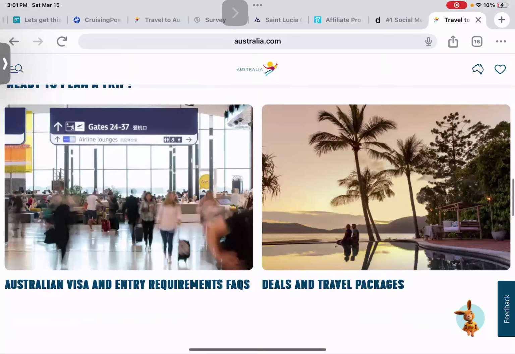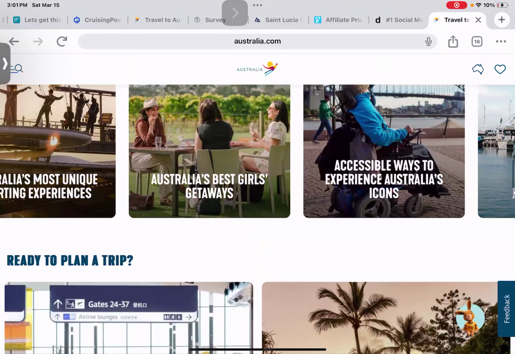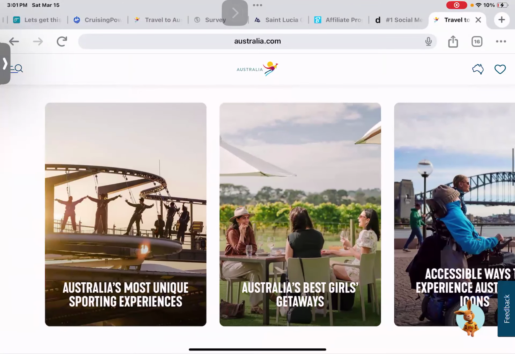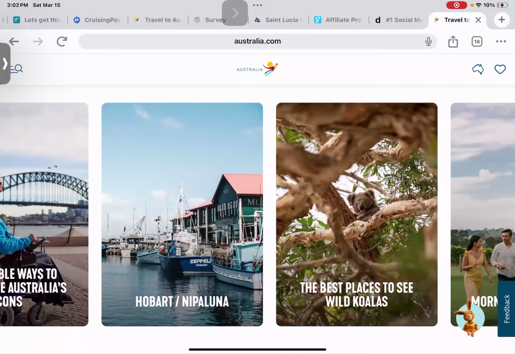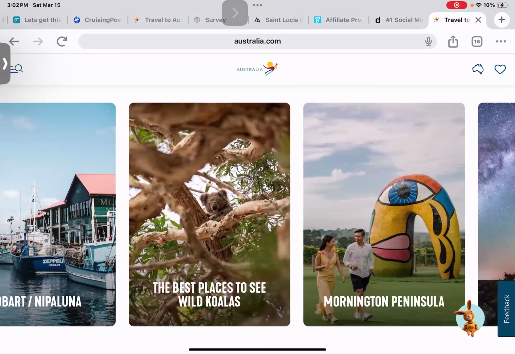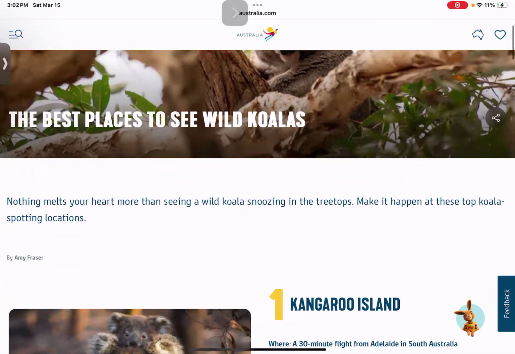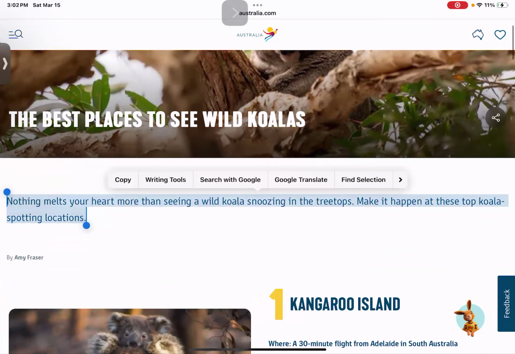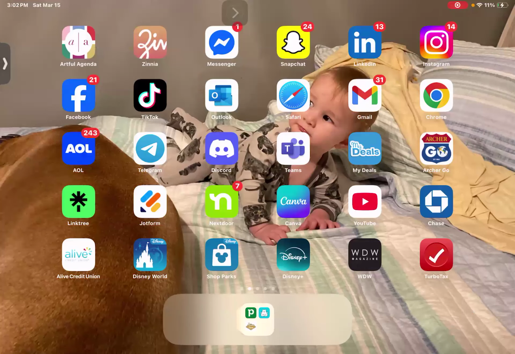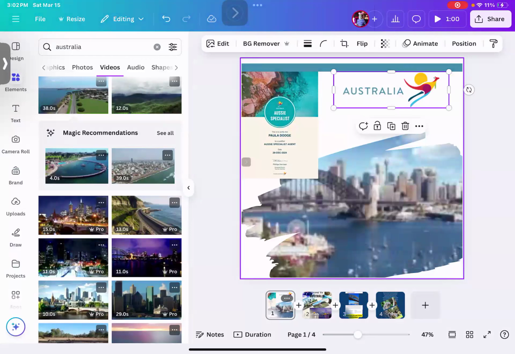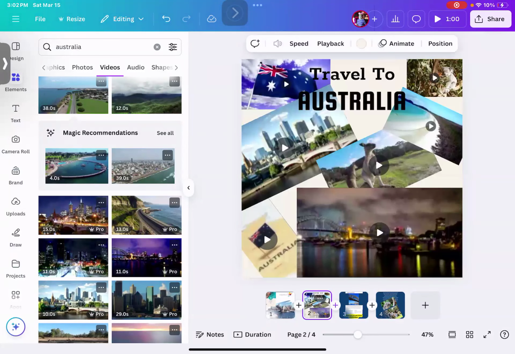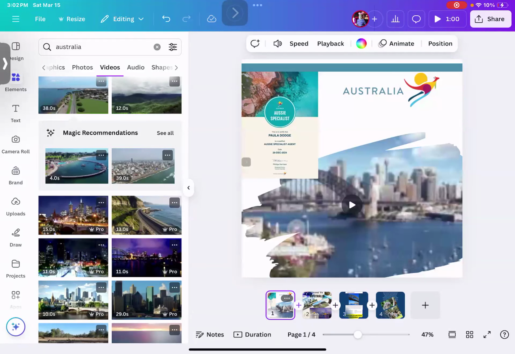All right, let's see. Sporting experiences. Here we go. Best places to see koalas. So what we could do is take these words, copy that, bring it back over to our page.